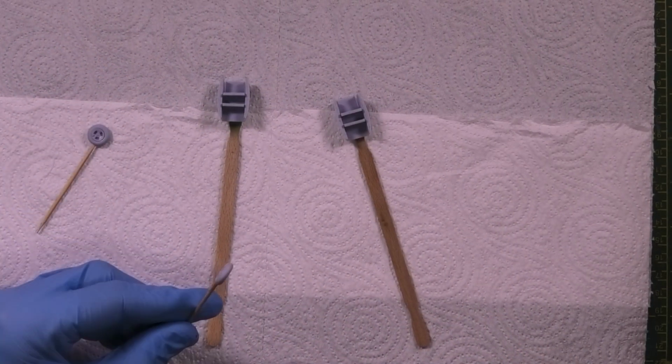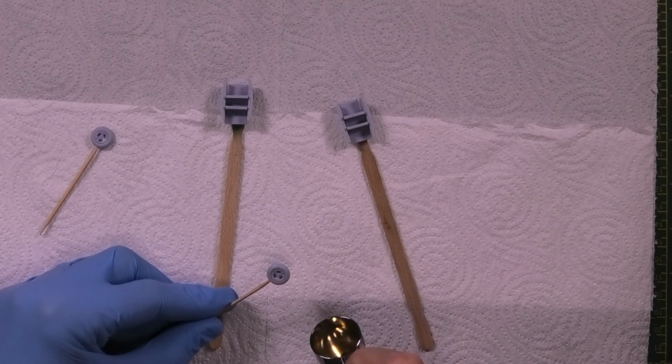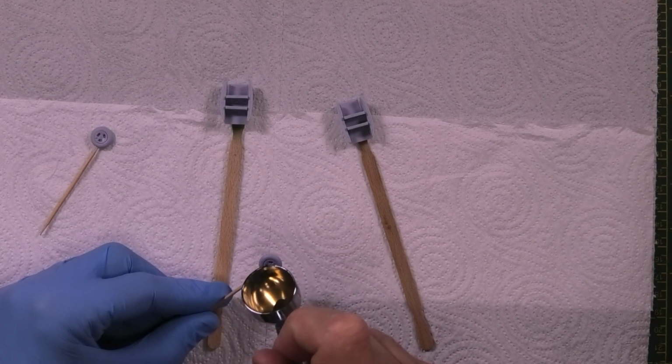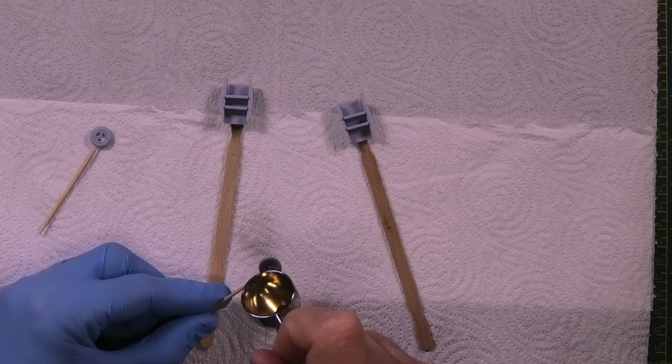Okay, so we'll start off by spraying the tyres, tyre black. Nice and straightforward, just take the flow first, and away we go. Again, coming in from all the angles.